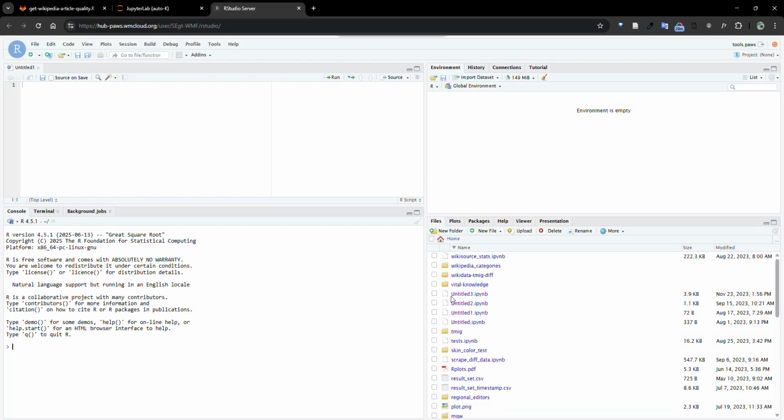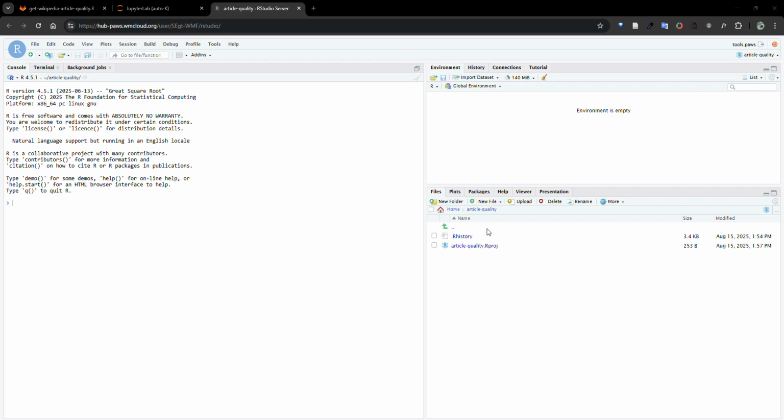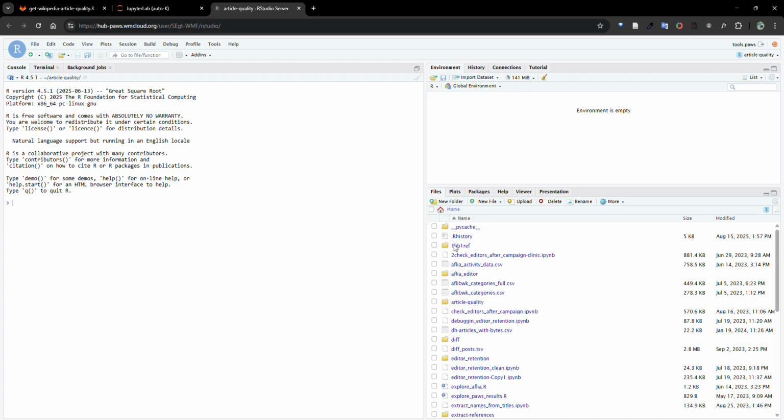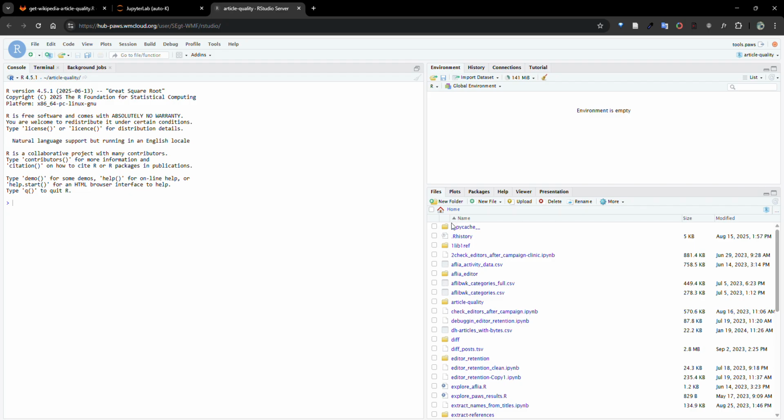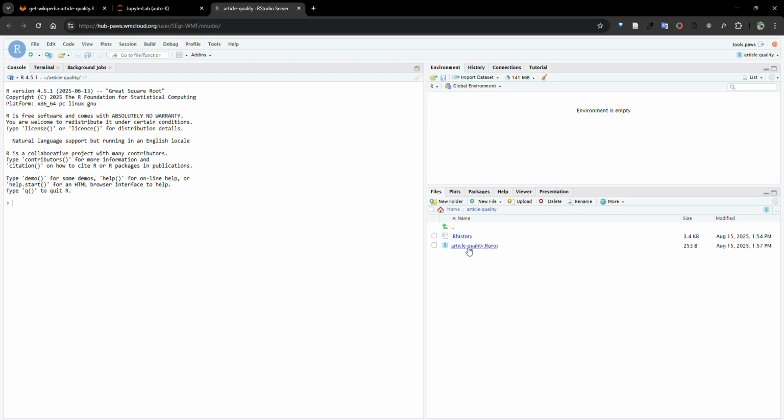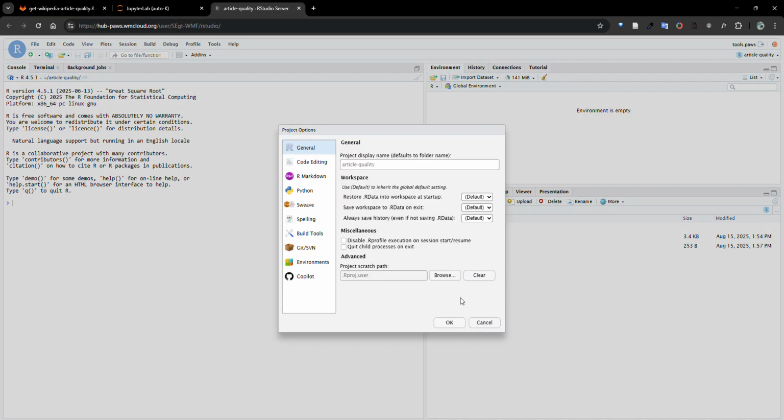Then you create the project, and that will also create a new folder in your environment. So here, if you go home, you can always order your folders by name, and here you see it. There's article quality, and this is the project we just opened.